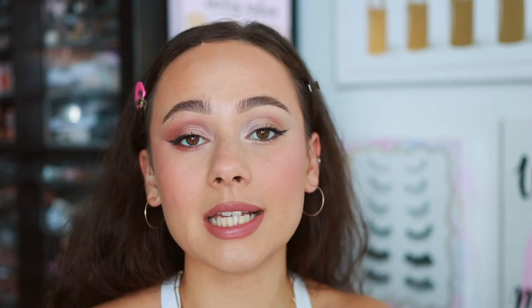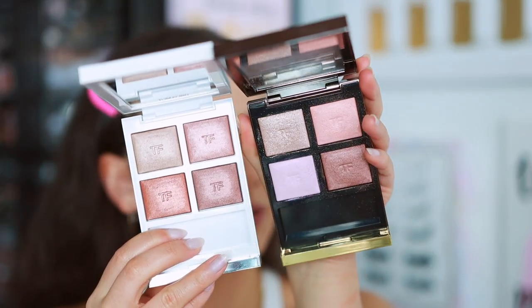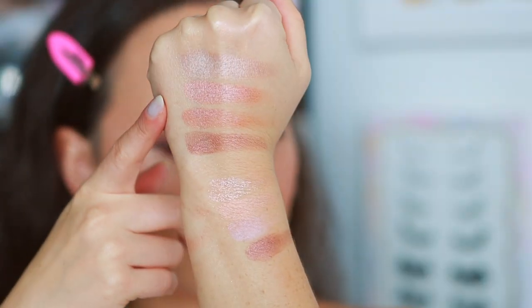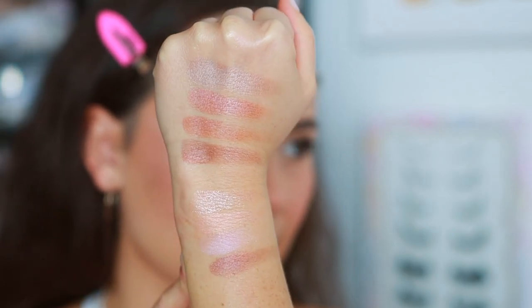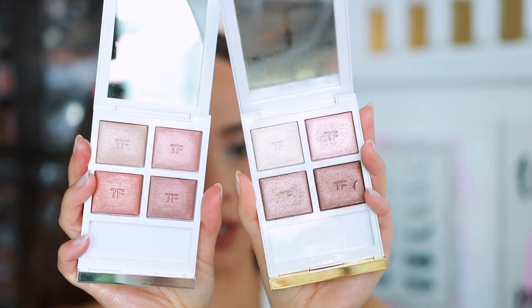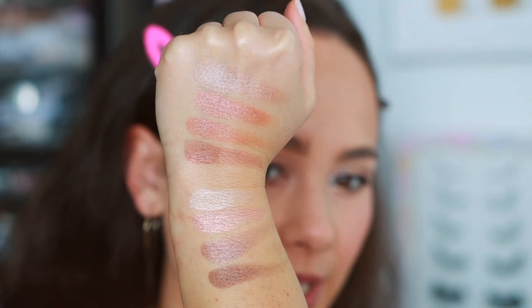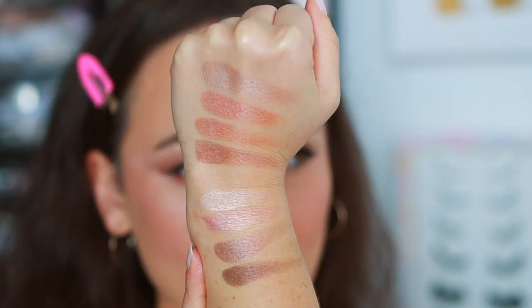Now the one that has color — the one I'm definitely going to recommend more — Opry Ski. I feel like Opry Ski is Body Lust's rosy little sister, a little bit lighter than Body Heat. I pulled my more pinky-based palettes to compare. Rose Prismay is a fairly new one from Tom Ford — the tones are different, Opry Ski is a little more icy, but you can see the similarities. I also compared to one of my all-time favorites, First Frost, which is cooler. I much prefer First Frost color story-wise, but they're not similar at all. Both of these palettes feel safe and basic, but I really couldn't find a good dupe within my own collection.